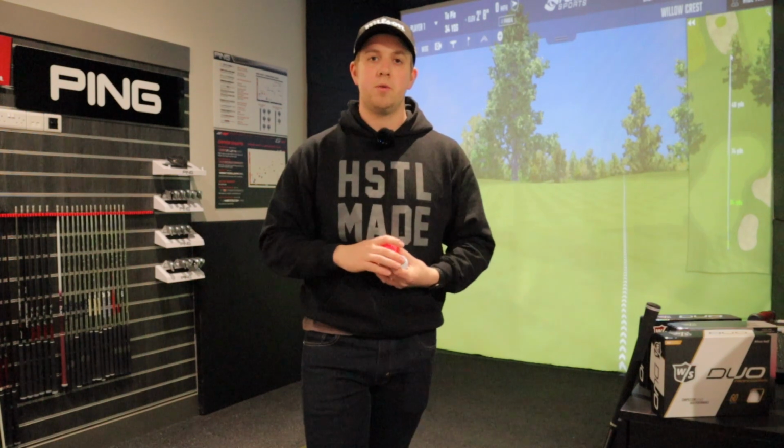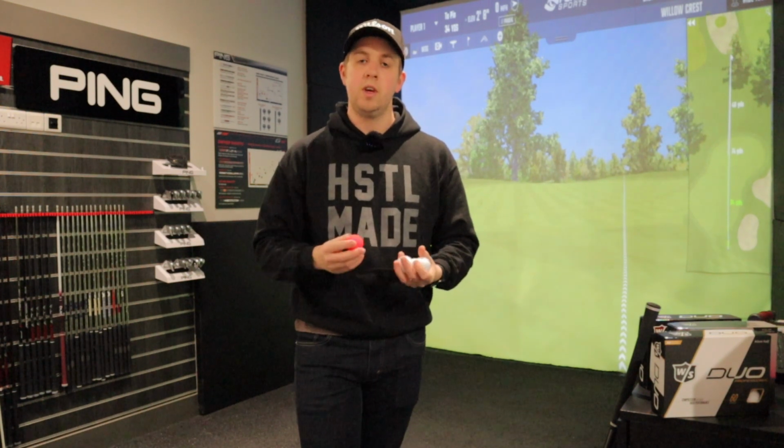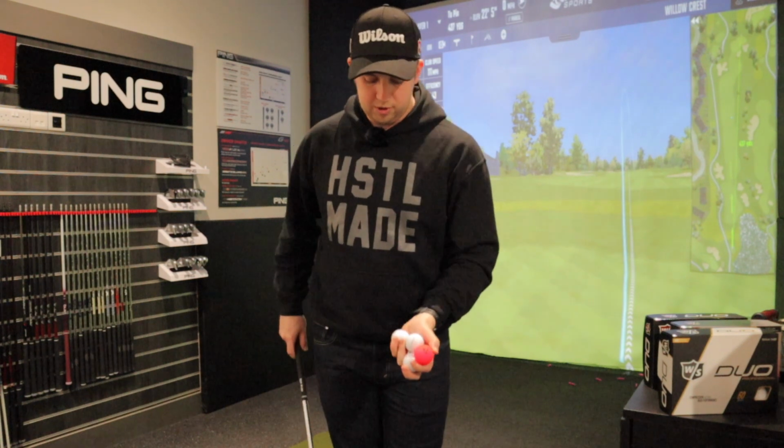So as always, I'll start with some wedge shots, then I'll hit some iron shots, and then I'll finish with some drivers, and we'll have a look at the data between each one. So first off, let's start with the sound test. Let's start with the Duo Soft.